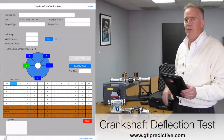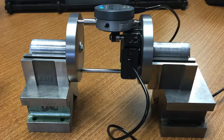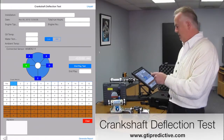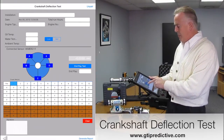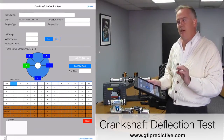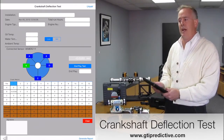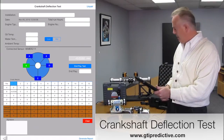Without cables on this device while I'm doing this test, we do have a cord tethered to the Michetoya device so that we can go through all the cylinder blocks across the block without having to move the wireless device that has an accelerometer in it — which tells us where we are in rotation of that crankshaft for each data point we're taking. As you can see on the screen, I've got a green B indicating the position I'm in right now, lit up and blinking, telling me to tap that and collect that data. That data immediately gets put in the block below.